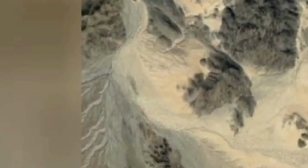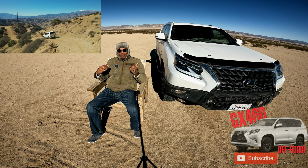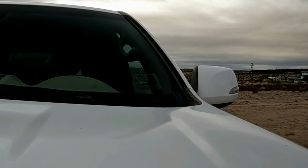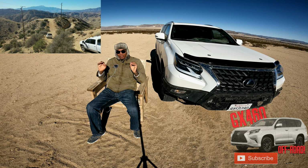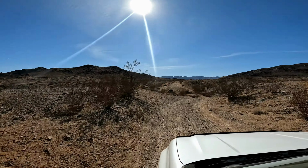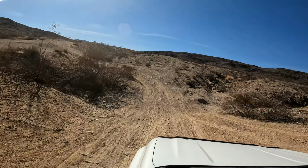Now, eventually you're going to reach a point where the Google Maps software or whatever nav software you're using doesn't match what you're seeing with your own two eyes. And in that case, I tend to default to my own two eyes and my intelligence versus the technology, because the technology sometimes, of course, is, quote, janky or squirrely, or it's just glitchy. So what I found is, use your own two eyes, watch the trail as you're going down, and real world it. You see the beaten path, follow it. If the beaten path sometimes goes off this way or that way, see which one is more of a beaten path. See which one makes sense, so to speak.